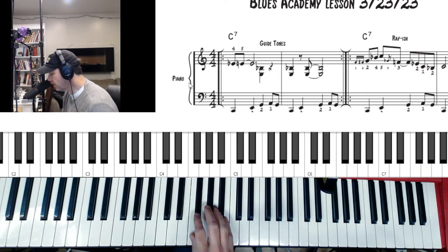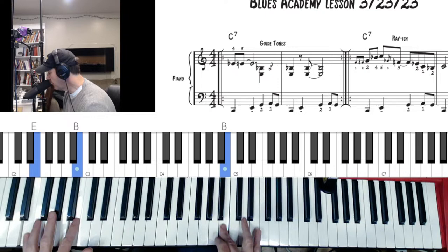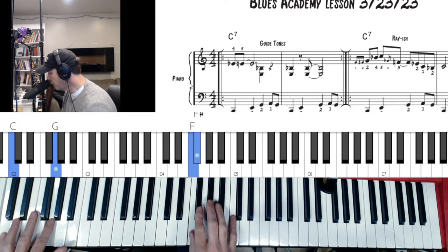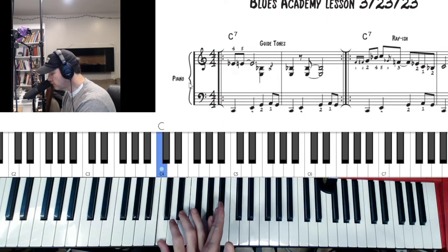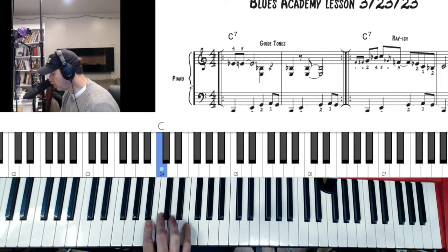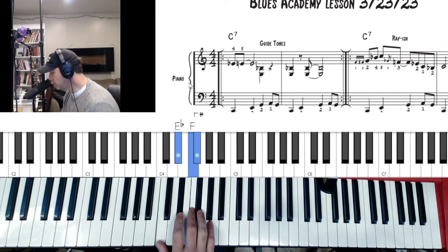The second measure has this, the fifth of whatever key you're in. If I was in the key of E, there it is, getting to that fifth. So in the key of C, I'm getting to the fifth, my main target note, up to the flat seven, which once again reinforces this idea of your flat seven being a really bluesy thing. This connects with the lick that we did when we started the video today. But notice I'm getting there, and then I go, dun, dun, dun, dun, dun, which is still part of the first five notes of the C blues scale. You're still getting those blues scale notes in.